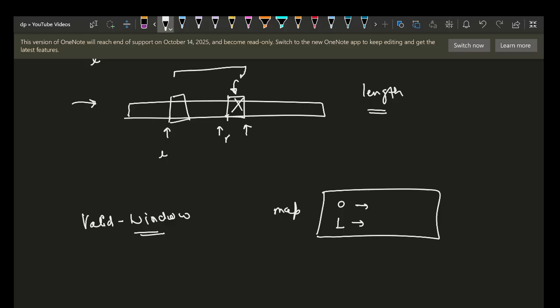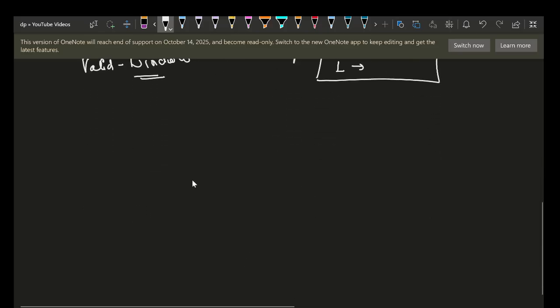But this kind of solution is not going to work, because let's say we have this subarray 0, 1, 1, 0, and we have kept left here and right here.